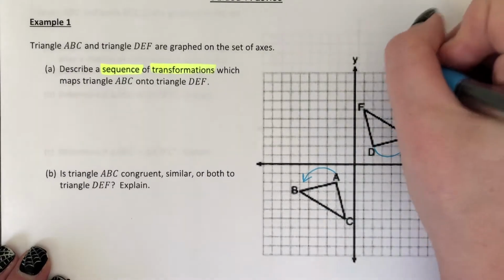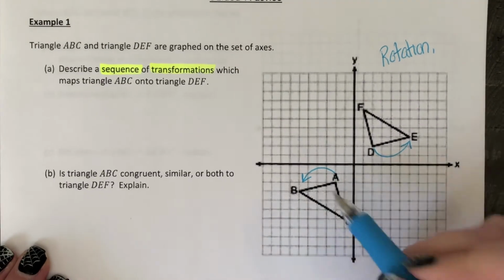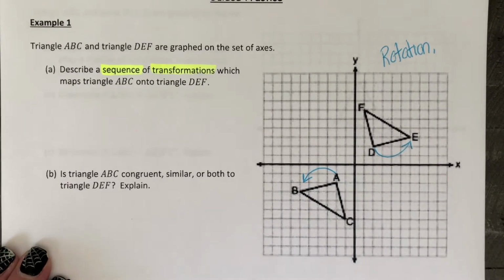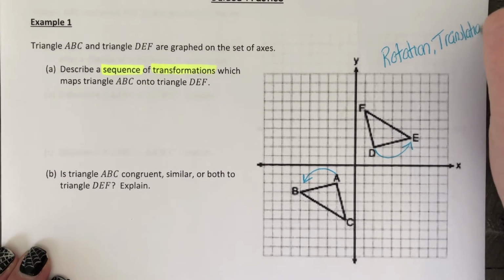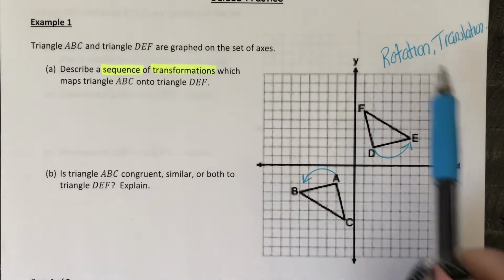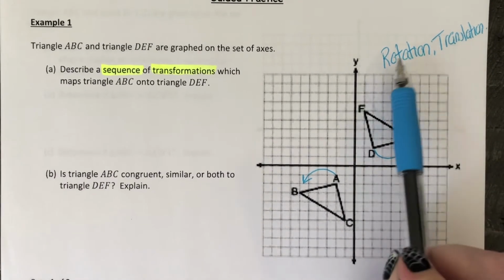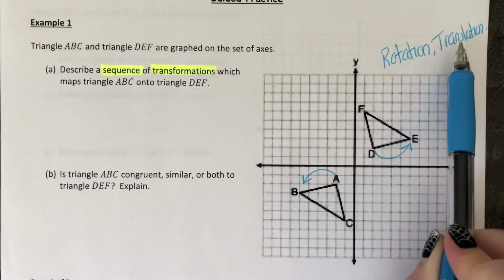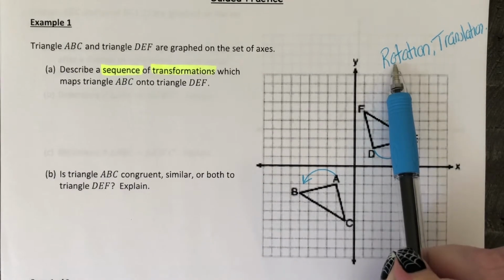So I'm going to write that out on the side here. And again, those 2 triangles need to map onto each other. So I don't think I'm going to reflect, just because orientation is preserved. I know that I'm going to end up with some type of translation at the end. When I rotate and translate, I like to do the translation first. It doesn't matter which one you do first, but I like to translate first just because it becomes really clear to me where I need to rotate then to finish off the question.